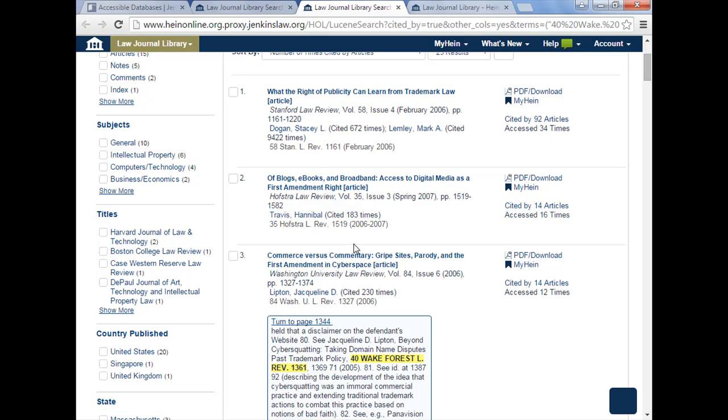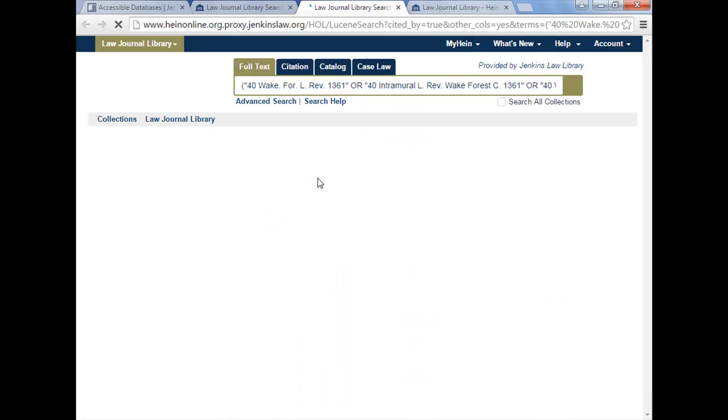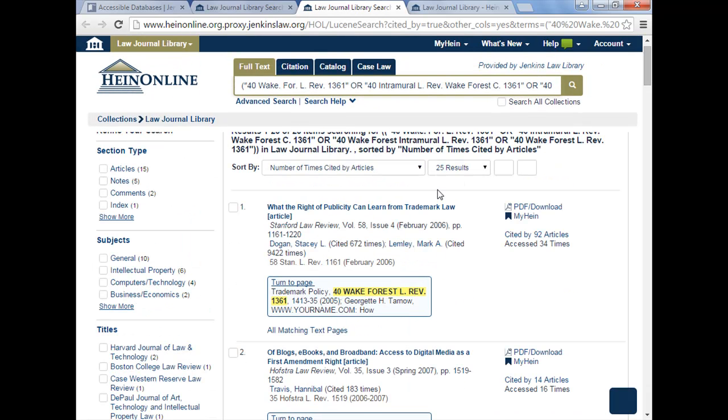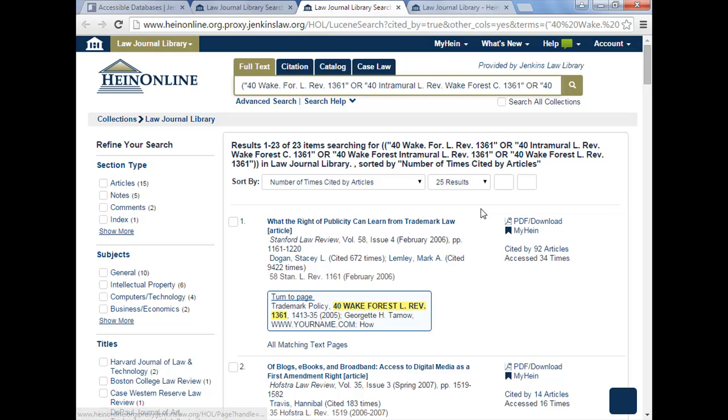However, again, another issue with the new interface, the little box just went away. So what's cool about Hein though is that if I just refresh this page, it cleans up any problems that I'm having, okay, which I like about the new interface. So it's new. There are some issues with buttons and whatever, but you know what, refresh gets it done for you, and it's not the end of the world.